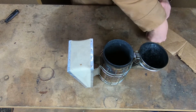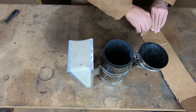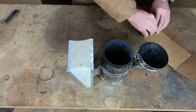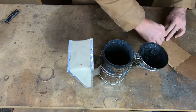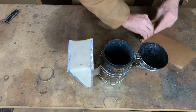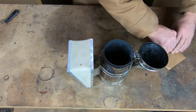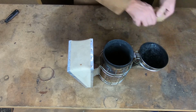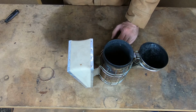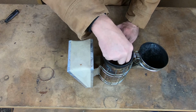And I am going to take my cardboard and just wrap it up. Now, some people say tie it up tight, use bale twine. I wouldn't use the common bale twine that we get, because it's polyurethane or polystyrene or poly something, so it's plastic. I would rather just keep it simple, put it in there, and when I am working the bees, I'll have it maybe twice the size, just a little bit smaller than the opening here to get it in.